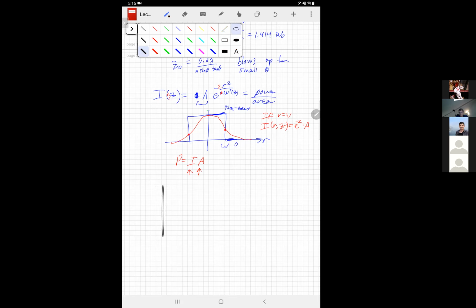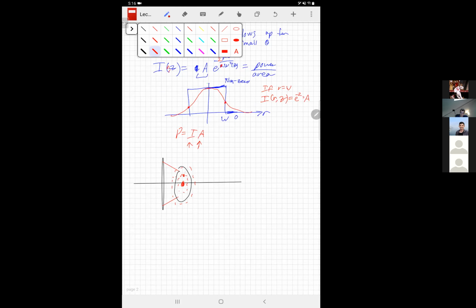All right, we've got our axis, we've got rays of light traveling through some surface. Okay, and we're going to have to take whatever surface the light is traveling through, and deal with the fact that over here it's very intense. Now out here it's less intense, and out here it's less intense still. So what do we do when it's not just multiplying one number by another, but we have to look at the entire area and take into account that in this part of the area, the intensity has one value, and then that part has another, and then that part has another? You have to integrate over the entire area.